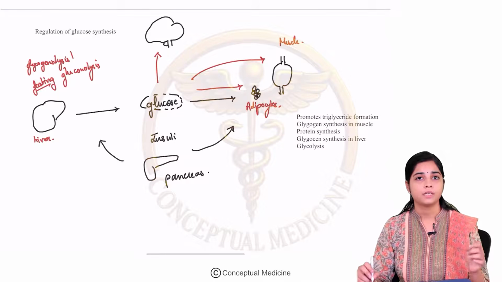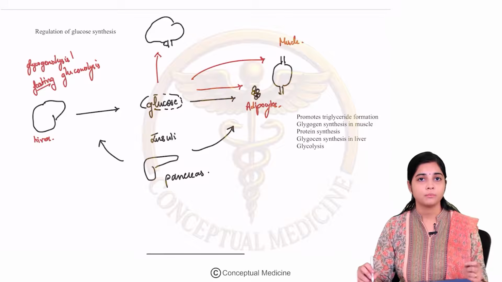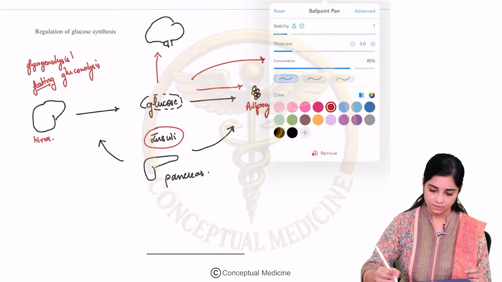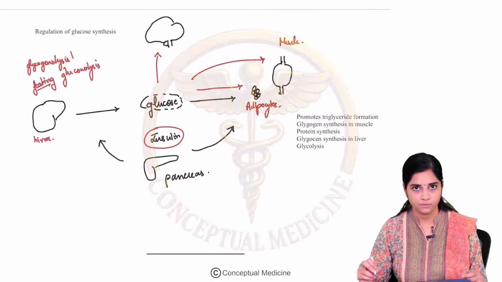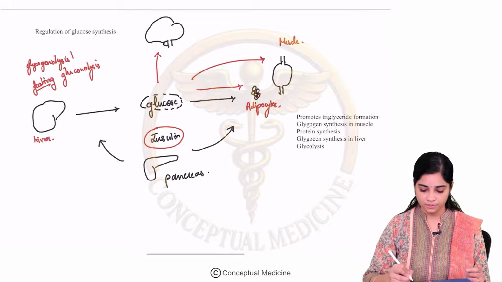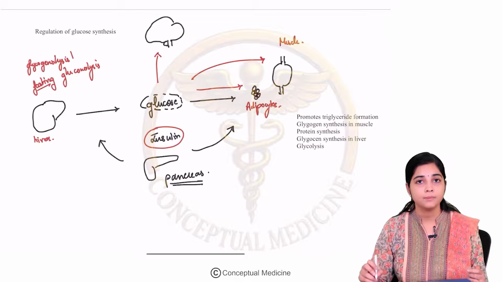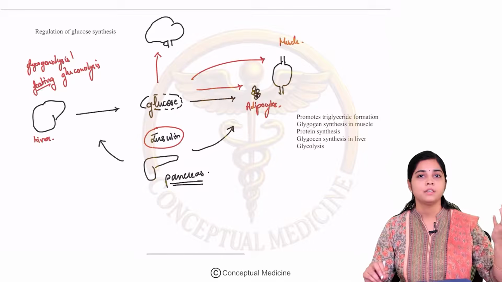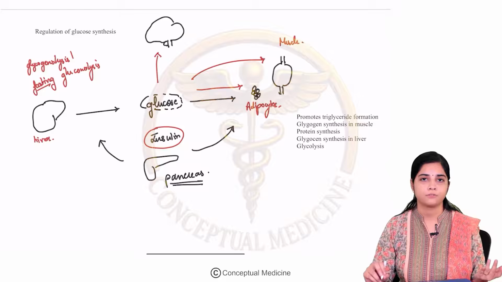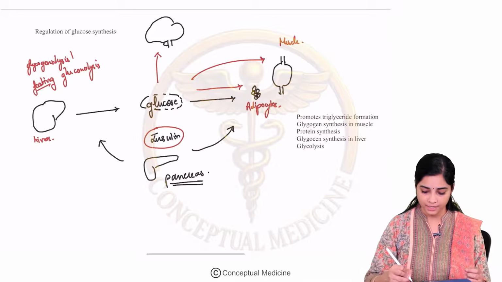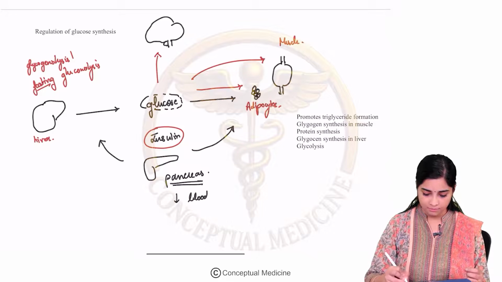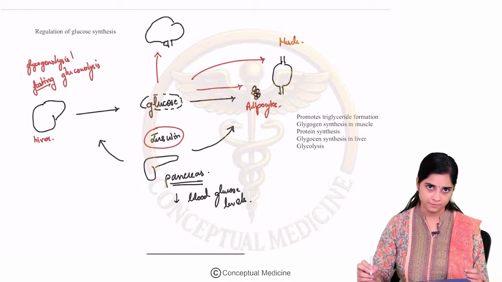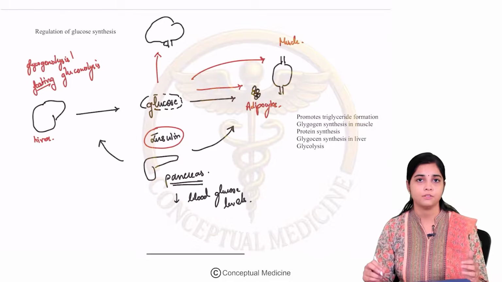But this glucose utilization in the periphery is brought about by what? It is brought about by this hormone which we call insulin. So insulin is a hormone produced from the pancreas which increases your glucose uptake. The main aim of insulin is that it helps in the peripheral utilization of glucose. It ensures that the glucose is not left behind in the blood and decreases the blood glucose level. That is the net effect of the action of insulin.